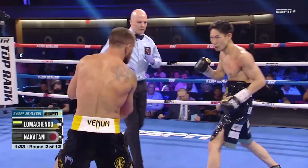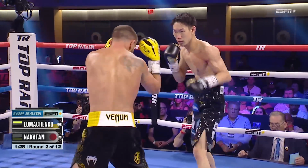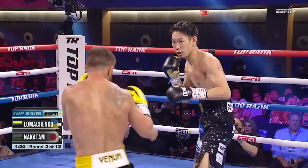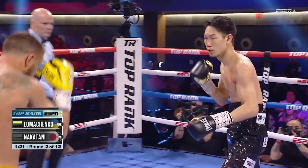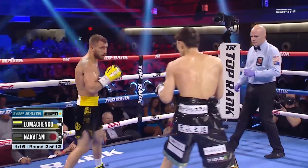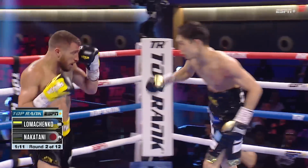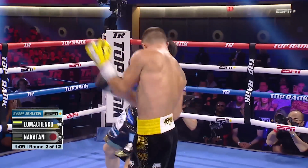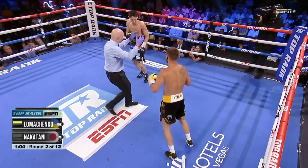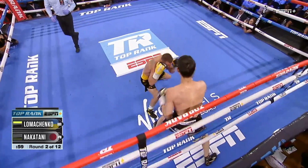But Nakatani needs to start pushing Lomachenko back. He can't be in the front row of the Lomachenko show because it won't go well. He needs to start pushing Loma back. Yes, he's going to get hit, but Nakatani's getting hit anyway, and start to sell out and push the smaller man back. Heard that Loma chant go up a few times already here at Virgin Hotels. Good group of supporters here to see the 3-division world champion. This is not the night for Nakatani to try to get cute or be pretty. Make this thing as rough as possible.